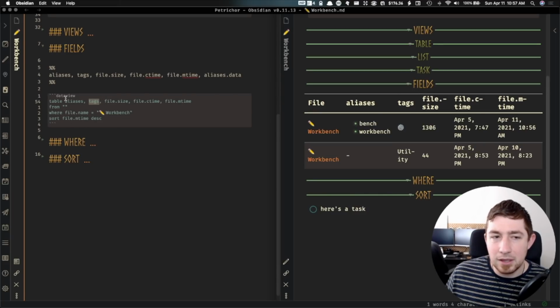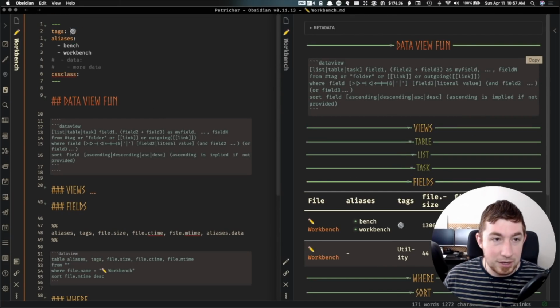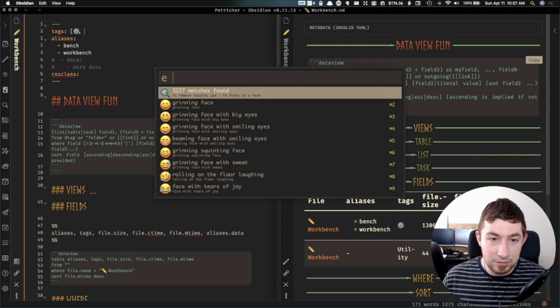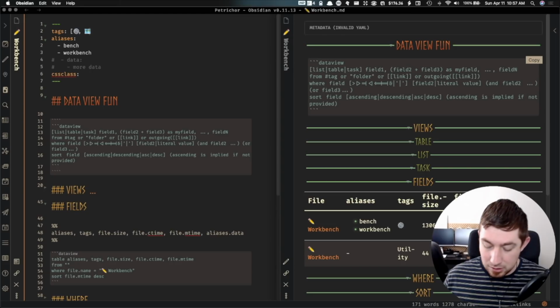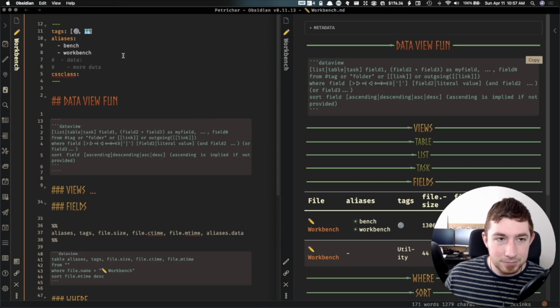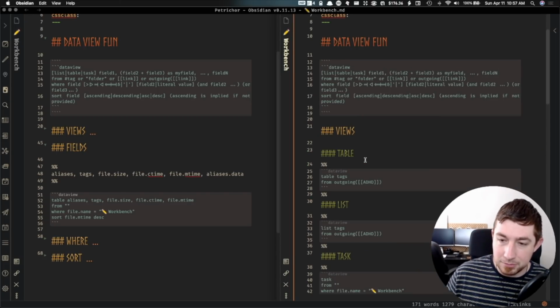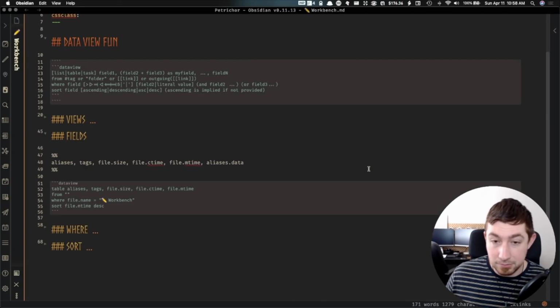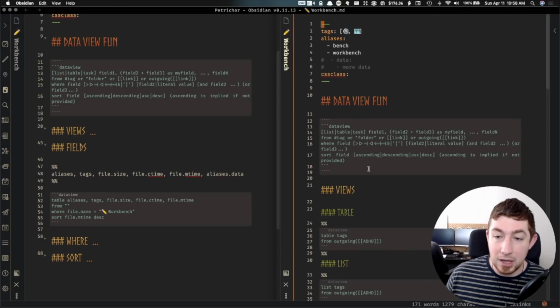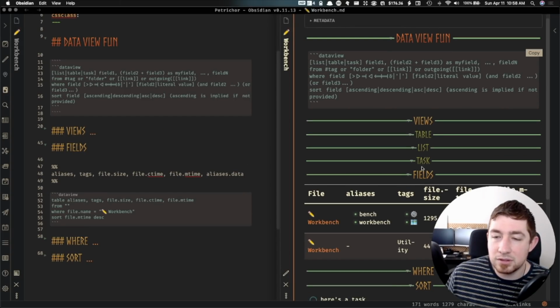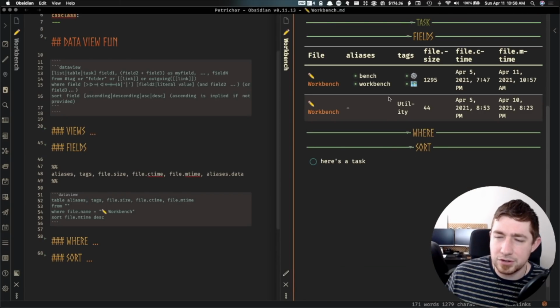We have tags. And if we added an additional tag, we could actually make this an array. We could make a YAML array and input, let's just do a map. There we go. Close off the array. And now we should be able to see. This does take time to refresh sometimes. So you need to, actually, probably need to close it, open up another copy, then render. That's kind of a pain point. It's just kind of annoying. It's hard to refresh sometimes. But there, we now have an additional tag.